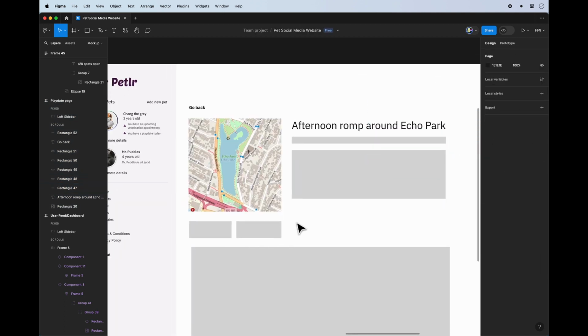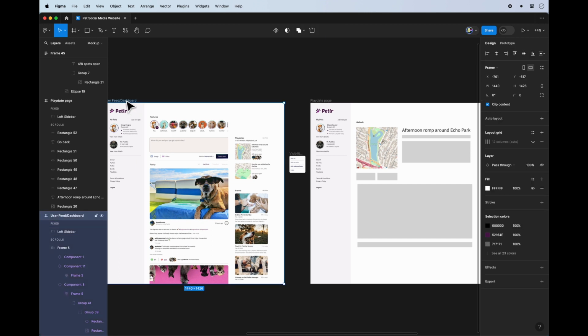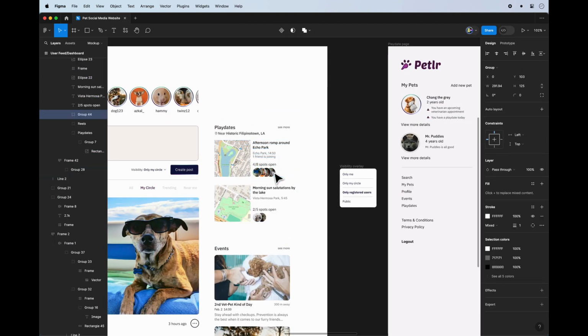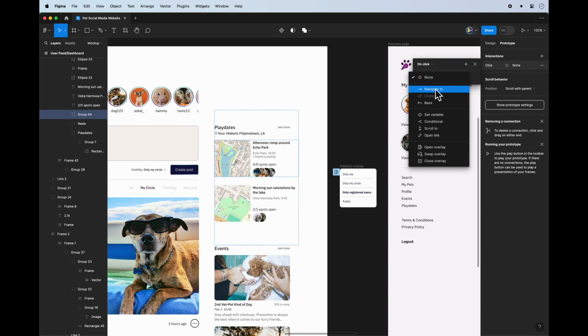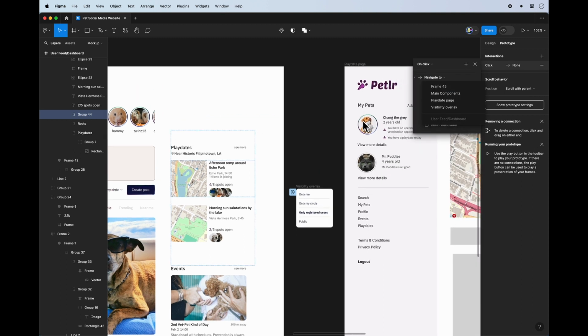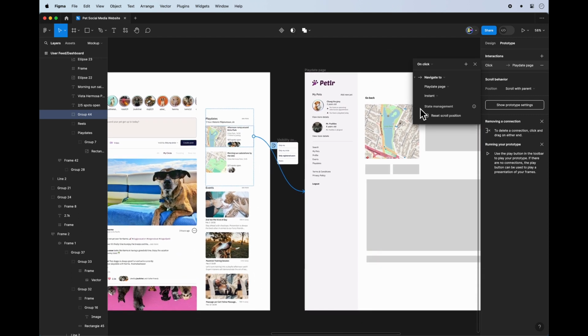Now that it's done, we go to add the interaction from the playdate as a link. On click, we wanted to navigate to the frame called playdate page. We also want to reset the scroll position for it to always show to the top of the page, just as a real website would react.